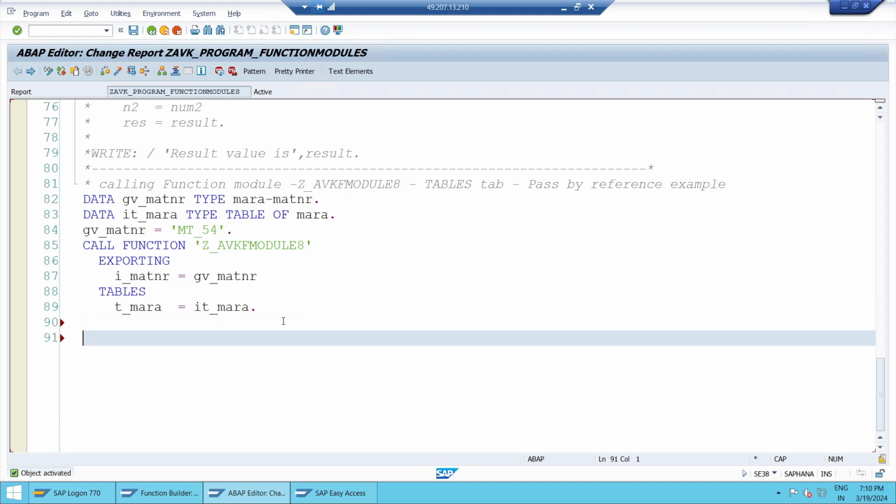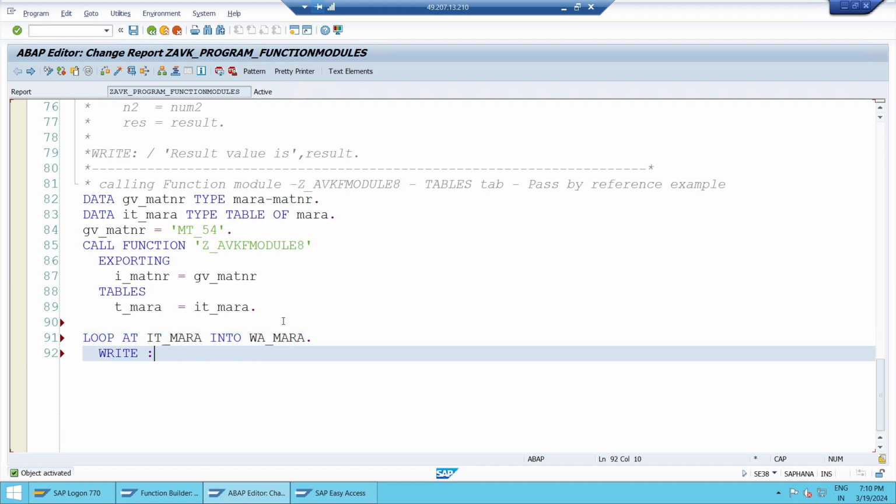What you need to do is go for a loop statement: loop at IT Mara into WA Mara, a write statement, WA Mara hyphen matter, WA Mara hyphen ERSTA, WA Mara hyphen ERNAM.